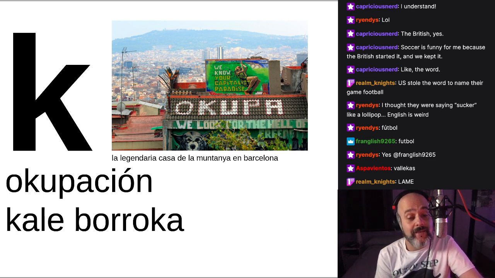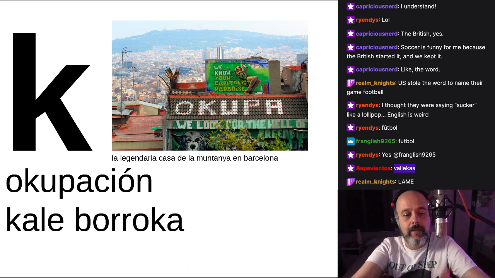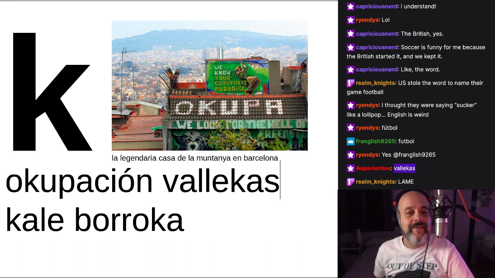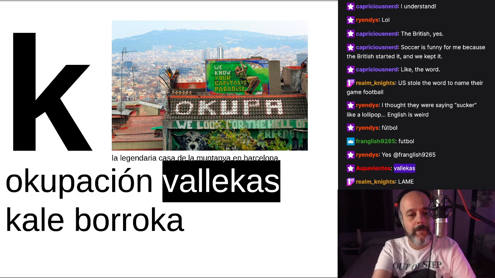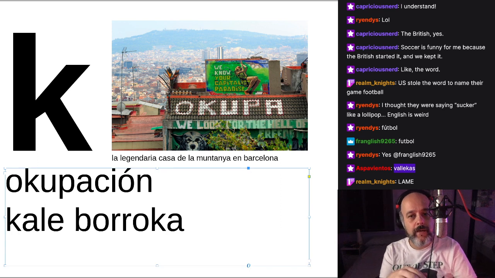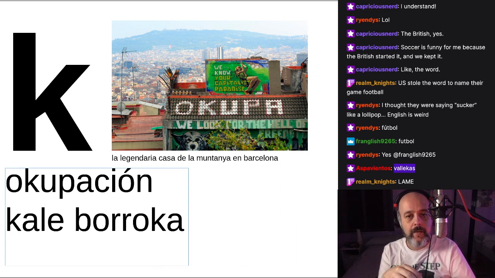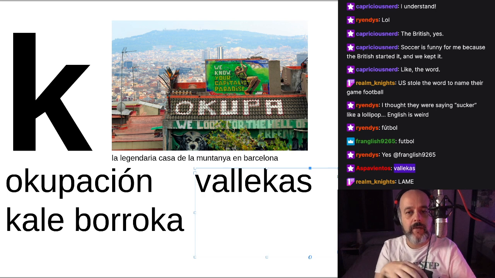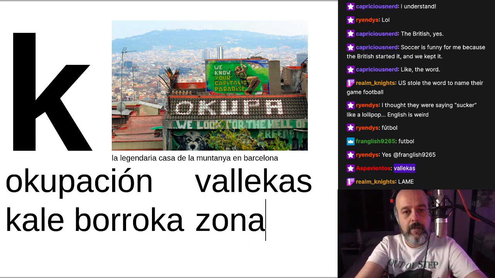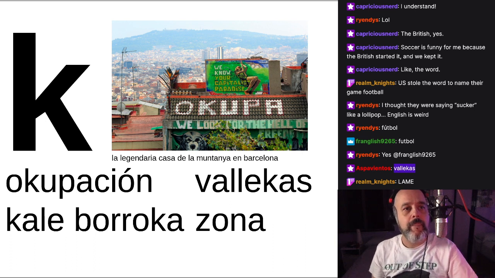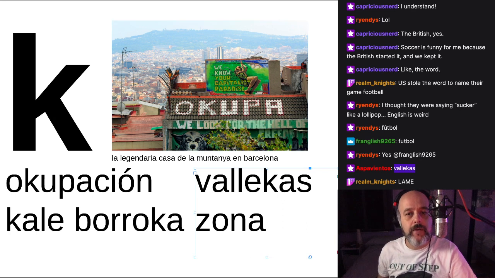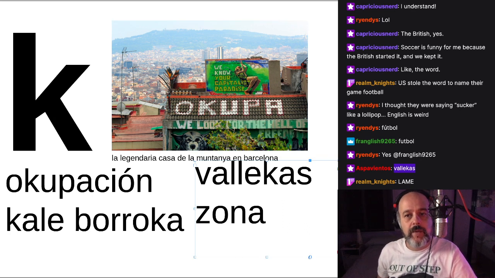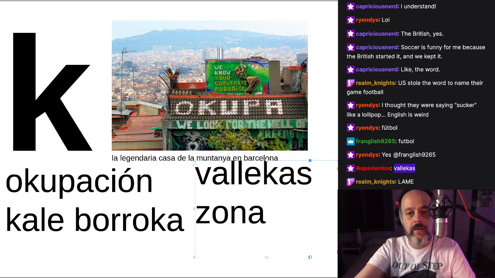Football, Vallecas. Yes, Vallecas, wonderful working class. Let's see, I'm gonna write it here. Vallecas, which is actually... Let me do something here. It is very useful, very... Let me see if I can pull it over here. I think there's the internet space that is a little bit tight. So I'm gonna... 80? Yeah.